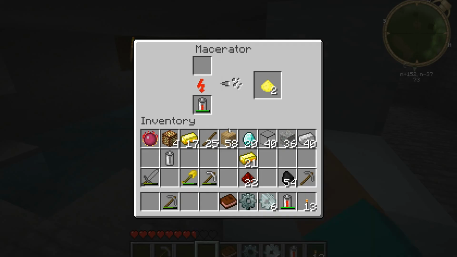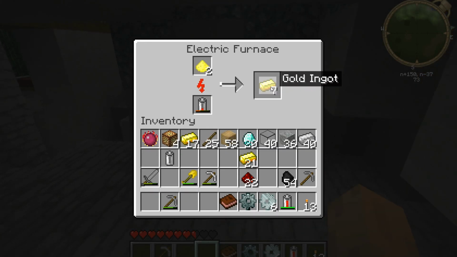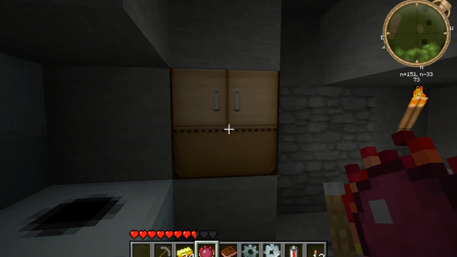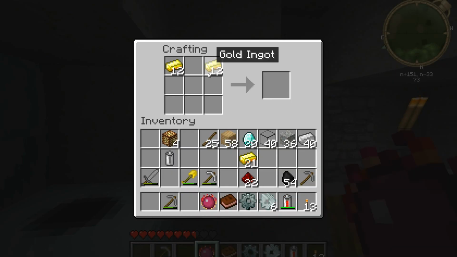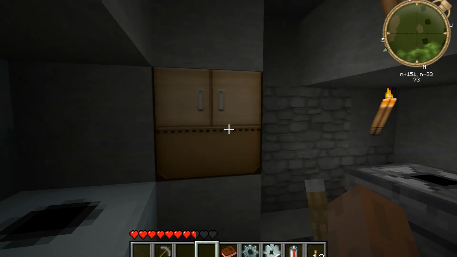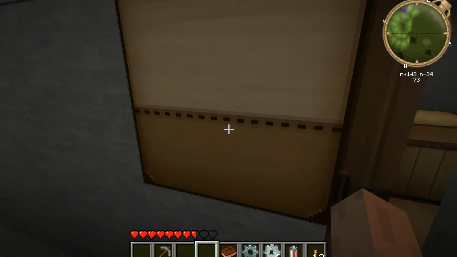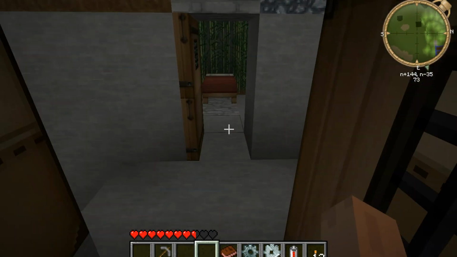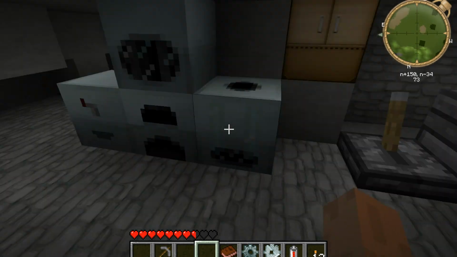Macerator, stop. Yes. So that's 24 gold we have. And just to show you how much diamond that is. One, 2, 3, 4, 5, 6 diamond. Now, to be fair, all of that, I'm not even done yet. Goodness, but it was over half a chest of sugar cane. It's a ridiculous amount of sugar cane. That was not one harvest, I promise you. It was several.